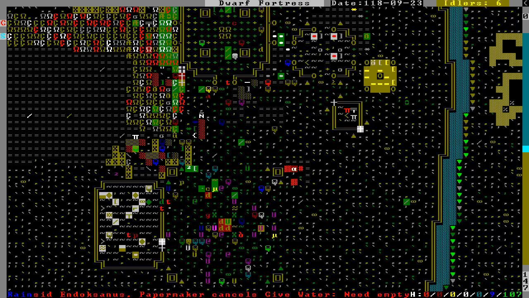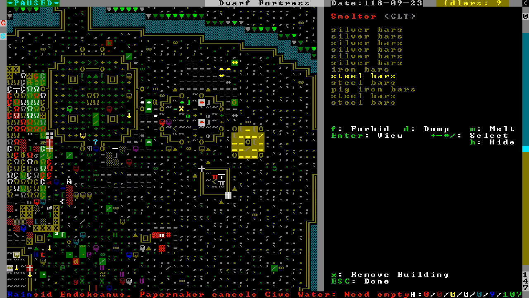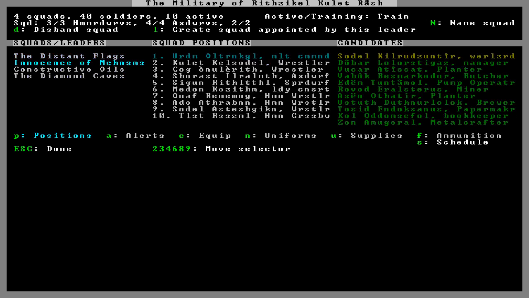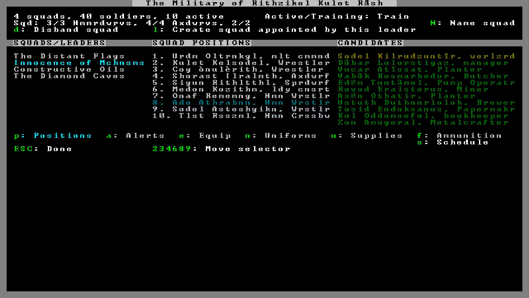Ouch. Do we have steel yet? I want to think that we probably do, right? Hey, steel! All right, let's see if we can get some. Well, how many are we gonna need? Military squad here. Hammer dwarf. Okay, so hammer. Axe, axe, axe, spear, hammer, axe, sword. So, three hammers, four axes, two spears, and one sword.